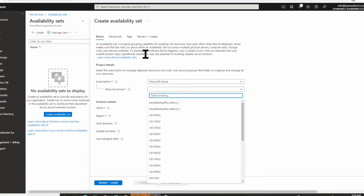It's sharing the other resources, okay? Or if they update these domains, we want to fail it over to a domain that's not being updated and then fail back over. That's what an availability set is, okay? And this helps your SLA go from 2 nines to 3 nines. The SLA from Microsoft, so awesome. That's really what it is.